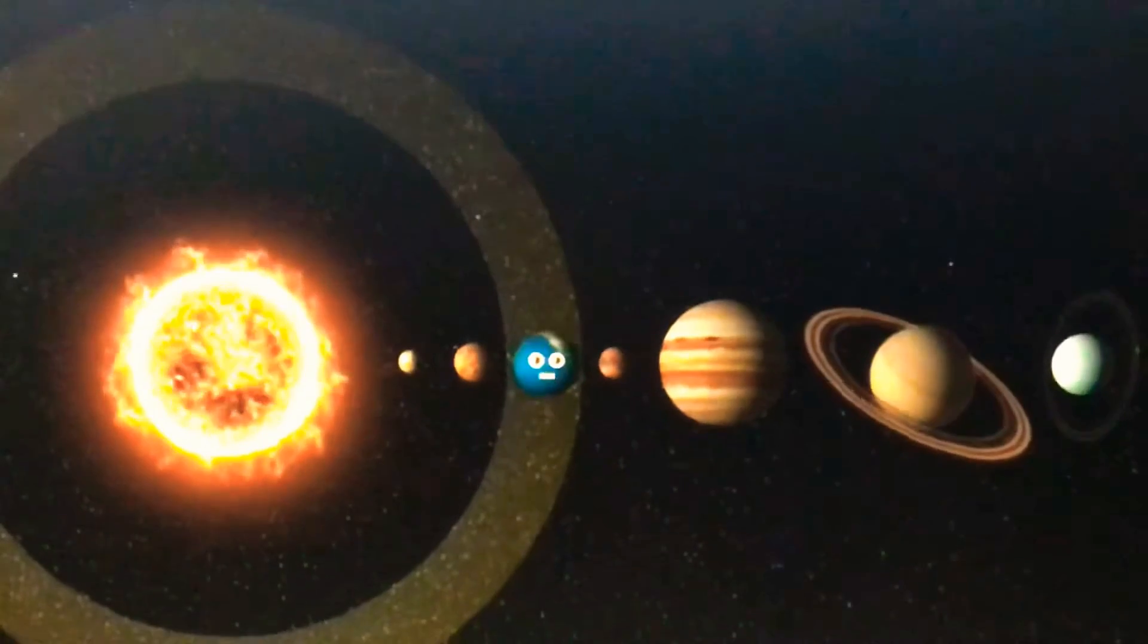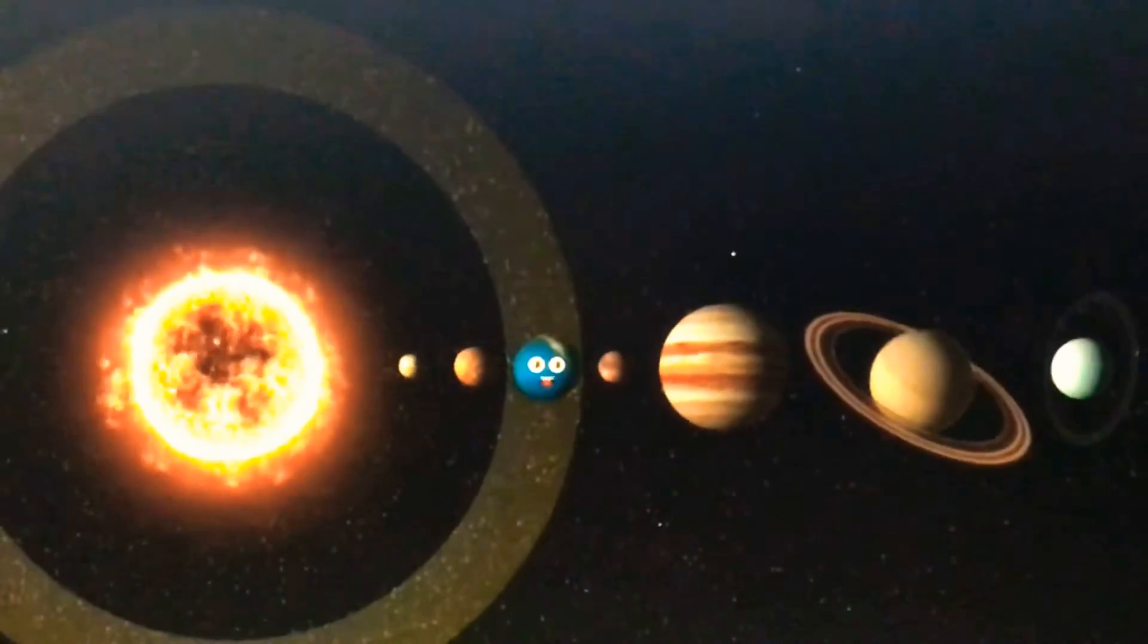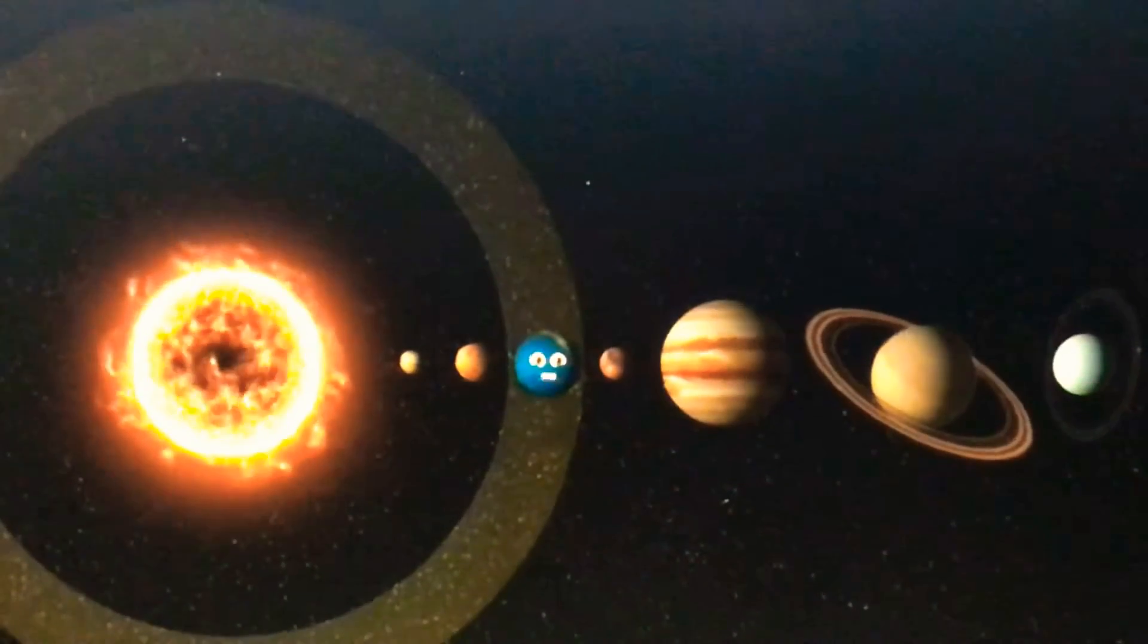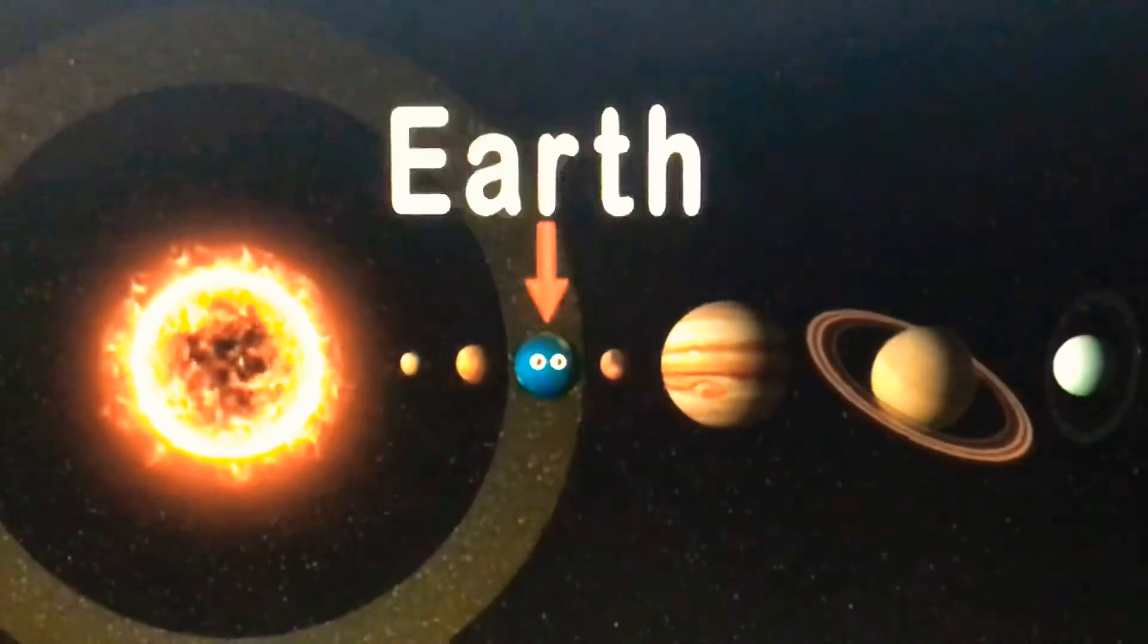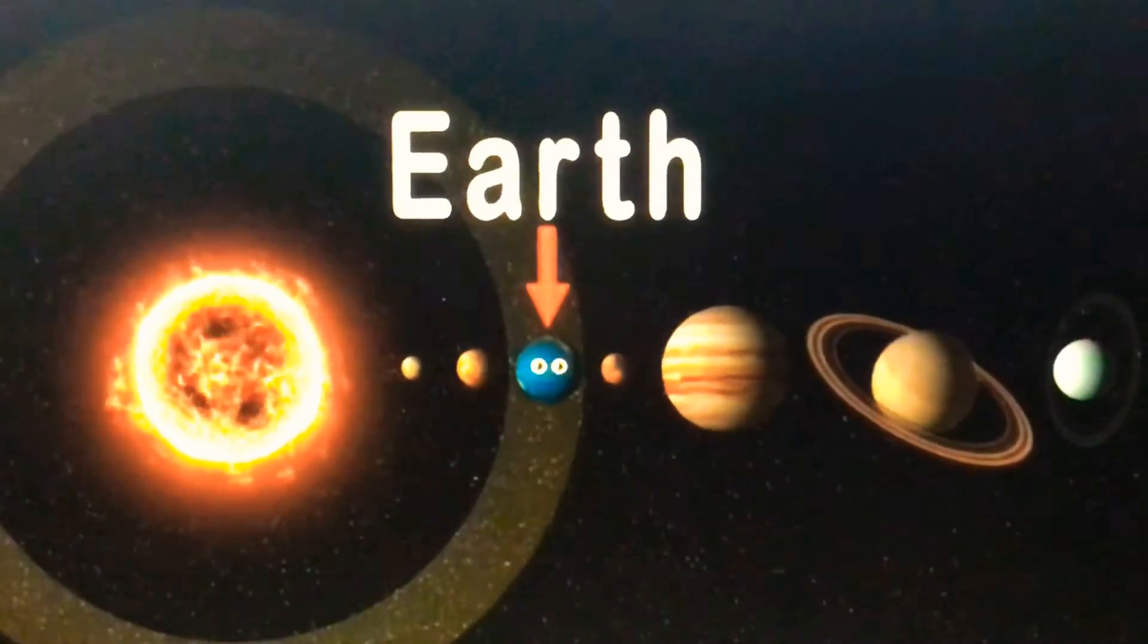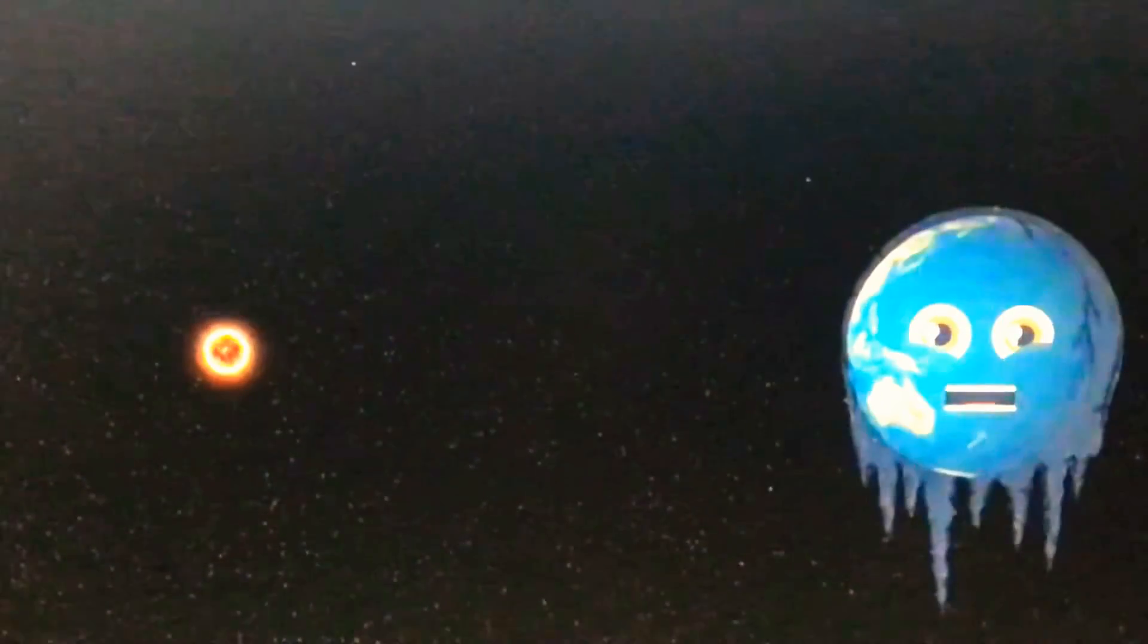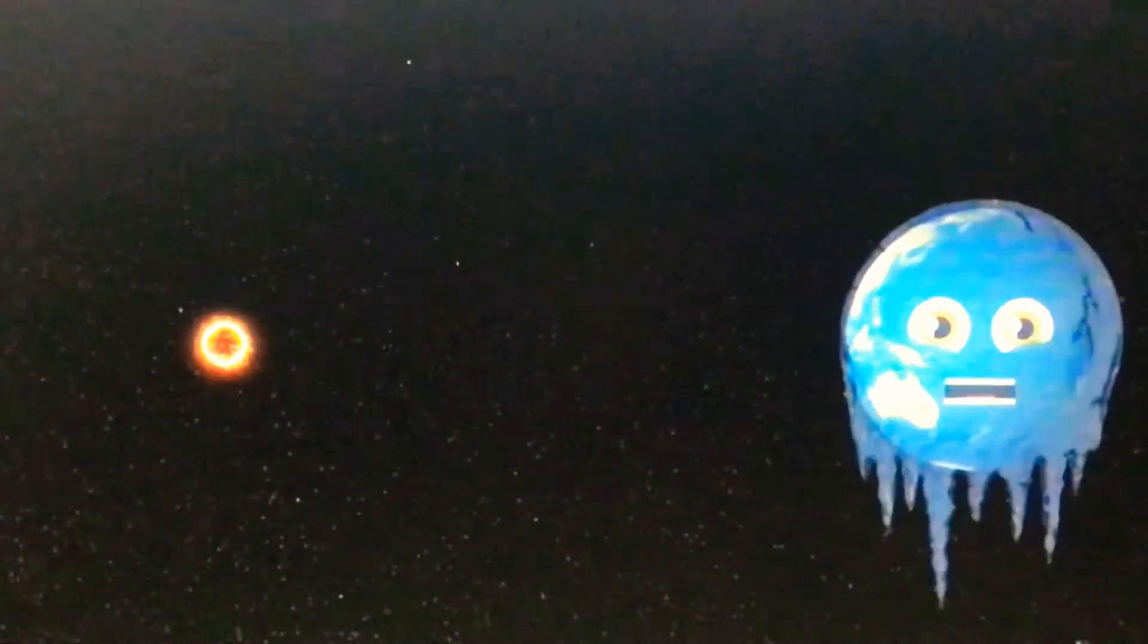The Goldilocks zone is a habitable zone in an area around a star. This zone is not too hot and it's not too cold for liquid water to exist so life can grow. There is only one planet we know so far that is teeming with life. Of course, that planet that we're sure can sustain real life has a well-known name, it is the Earth.